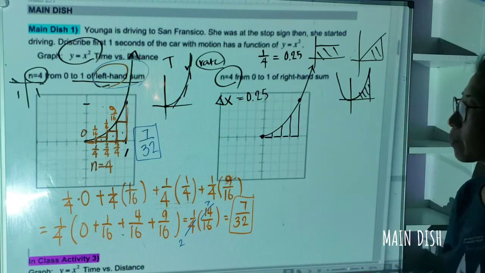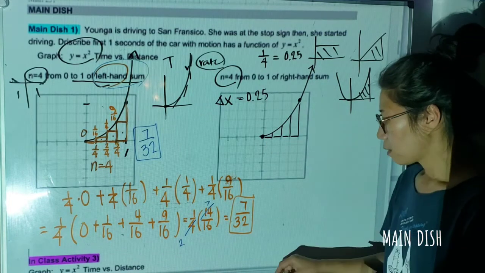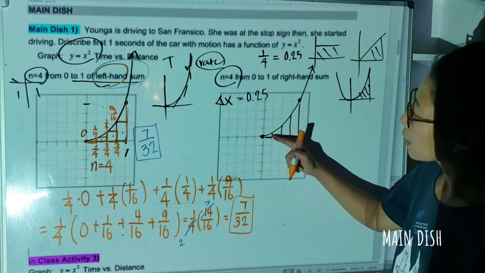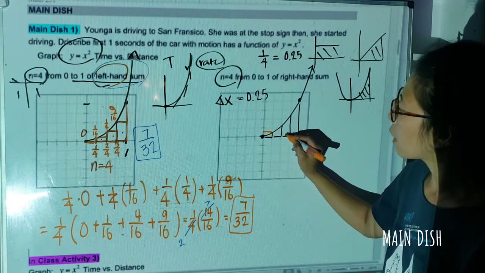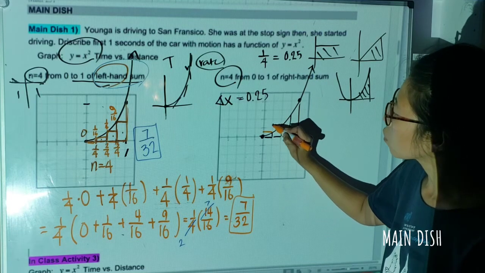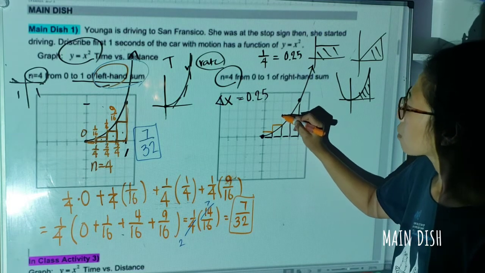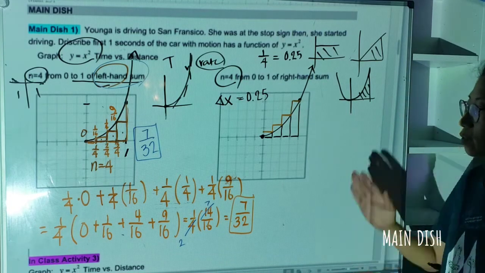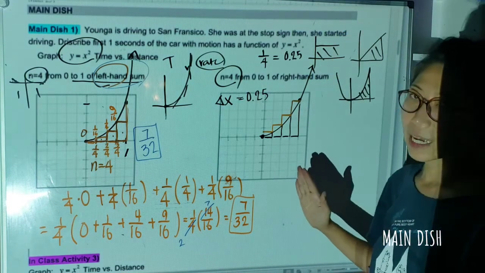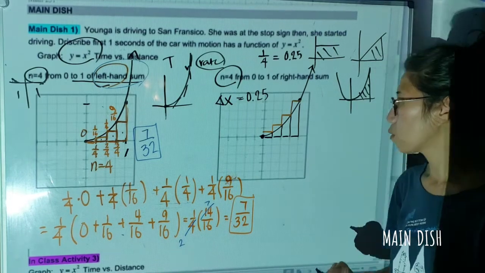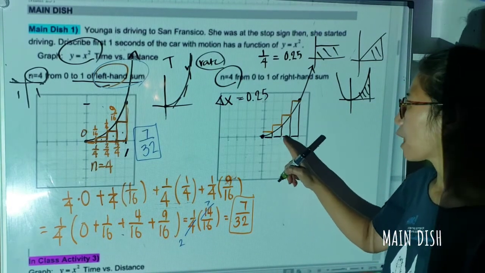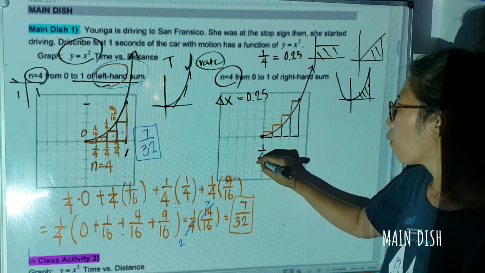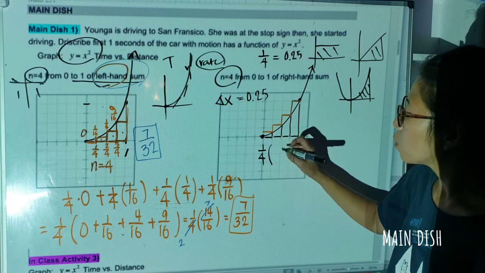So this time I'm going to build my rectangles using the right side of the height. Do you see that this is the right side of the height? So I'm going to extend to the left side. This is my right side, so I'm going to have my rectangle in here. It's a little bit confusing the first time, but I'm sure you will get it. Just focus on the fact that I'm using the right side as the height of the rectangle. So observe one by one. I'm going to add these 4 areas. First one will be 1 over 4 times, this will be 1/4.